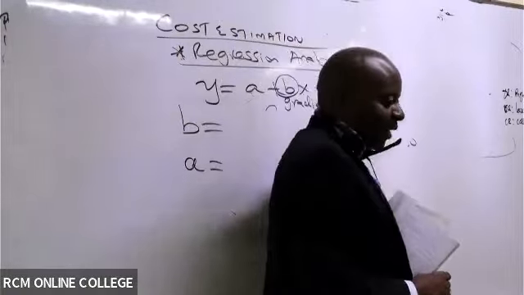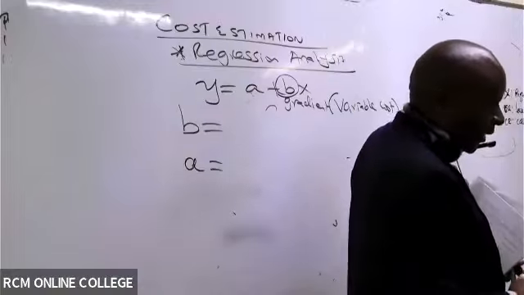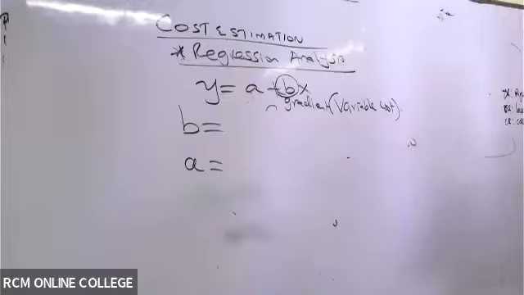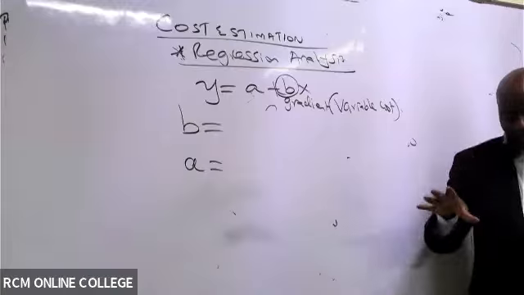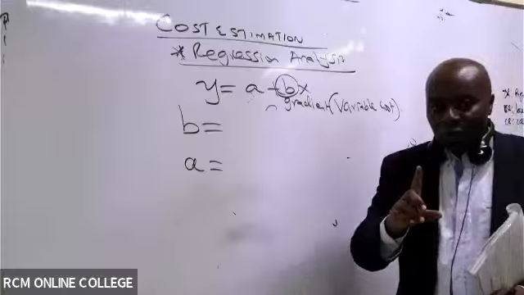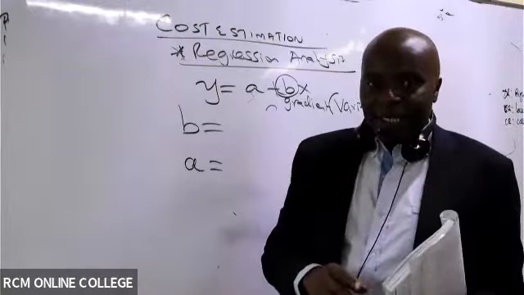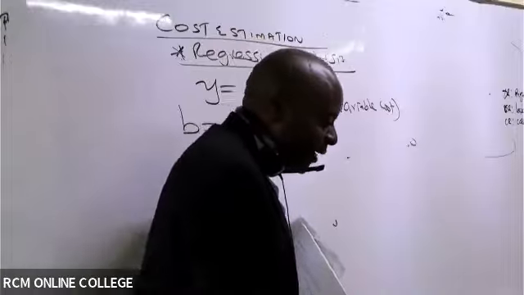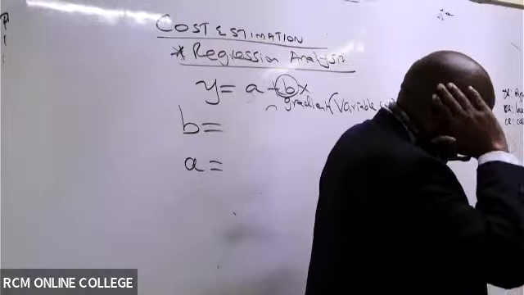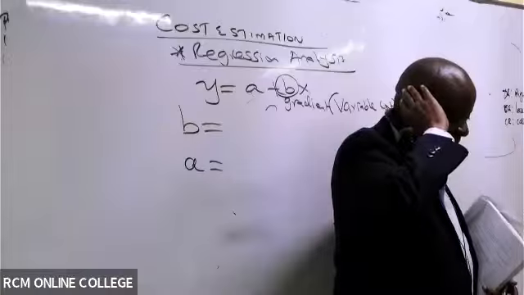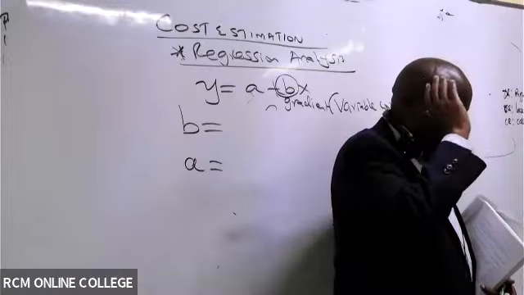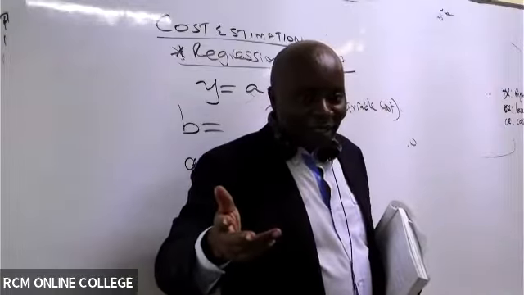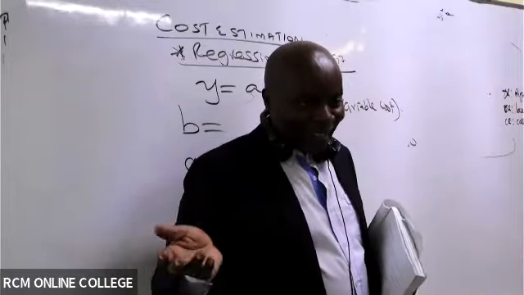So is there somebody who can remind us that formula that you were doing? Yeah, in our last session or even in previous semesters. Of course, for you to be here, this is a serious level. You must have, all of you have gone through the intermediate, isn't it? Let's see the formula for getting B. I'm all ears. I would want to hear from you. The gradient. Is there somebody who did this in MA intermediate level? They passed very well, but they have forgotten everything. It happens, isn't it?